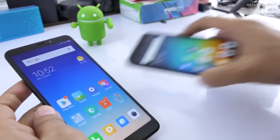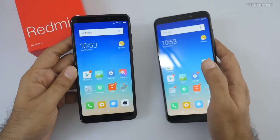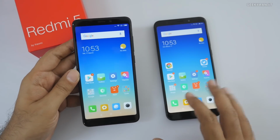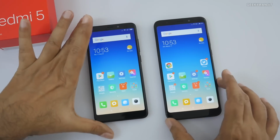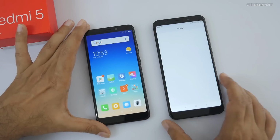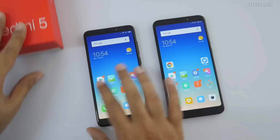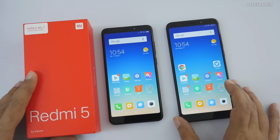I can do that. And before we end this video, this is the Redmi Note 5 basic variant that comes. This is the 3GB RAM variant, and the pricing of these two is not very different now. Not a huge gap in terms of pricing. This is for 9, this is for 10,000. Do you frankly feel the Redmi 5 pricing is very aggressive in India or not? Would love to know your thoughts about it.